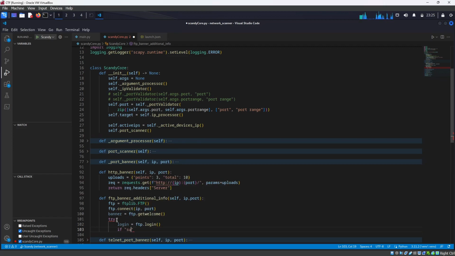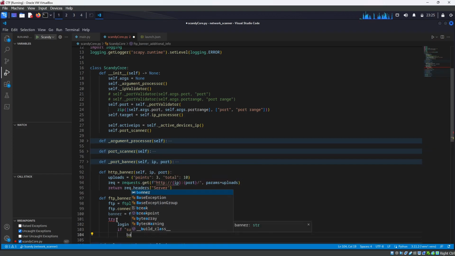we have the text "successful login", if that is the case, then what we are saying is, let's set the banner equal to "vulnerable to anonymous login".